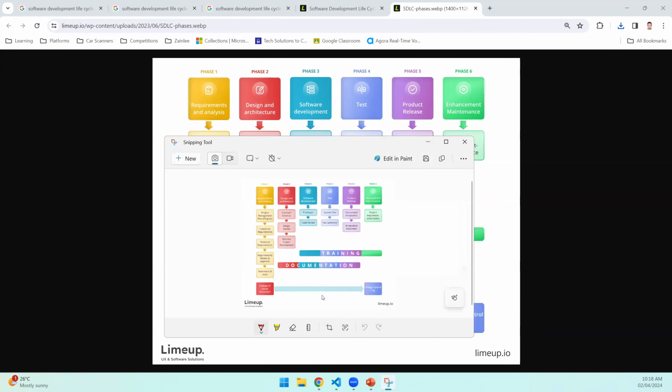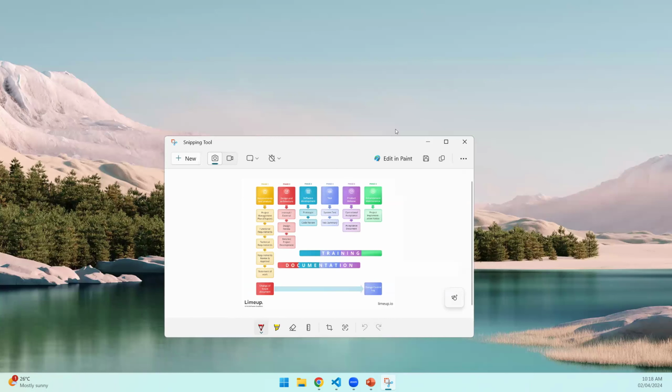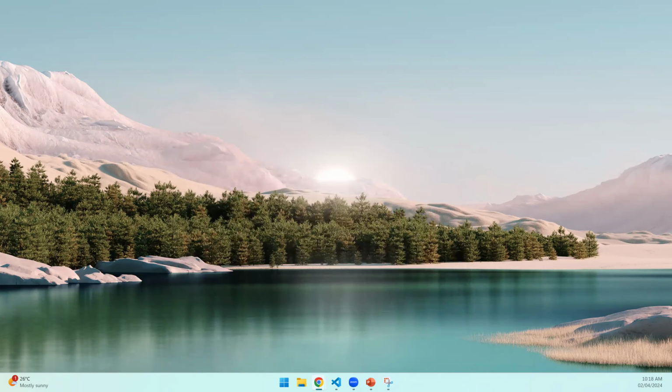I will put it on the desktop, and I will come to the WhatsApp group. I think here it's not showing. I will come to my screen. Just give me a second. Yes, SDLC. If you check the WhatsApp now, you'll see the image.